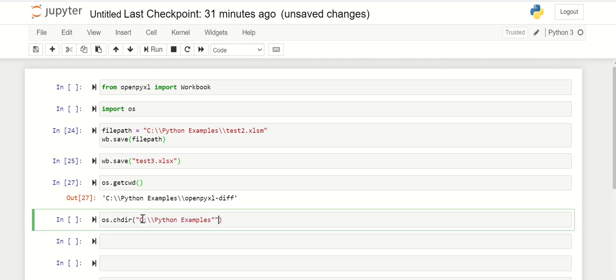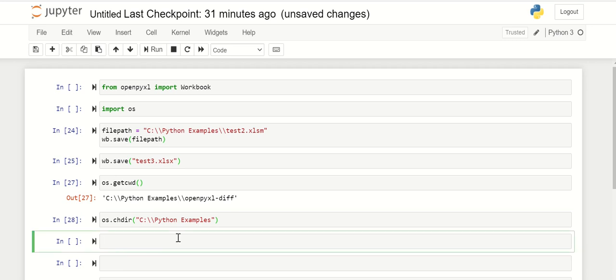It should be in quotes, and always use the double backslash as a separator. Now if I run this, my default folder will be C:\Python examples instead of C:\Python examples, openpyxl-diff. And I can change it to any folder.